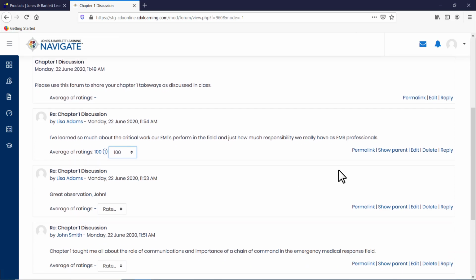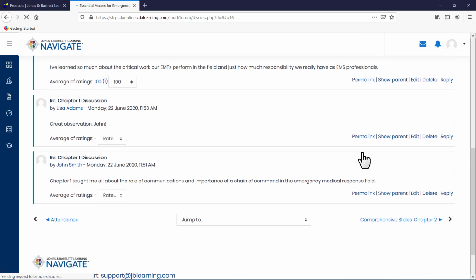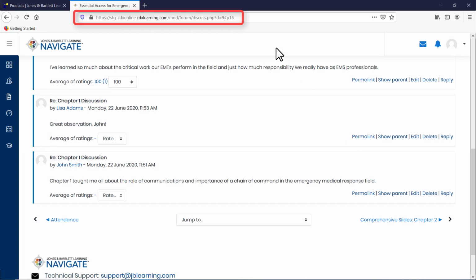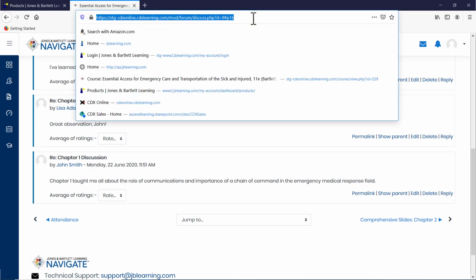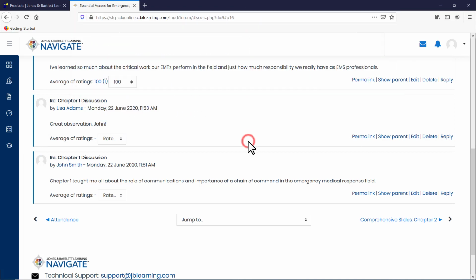time if necessary. To the right of each student's response, you will have an option for generating a permalink. When clicked, the post will highlight to the left, and the URL in your browser address bar will display a link which can be copied and pasted. This is a convenient way for you to save a link that takes you directly back to the targeted post, which may be helpful when sharing student responses with your adjuncts or with the rest of the class.